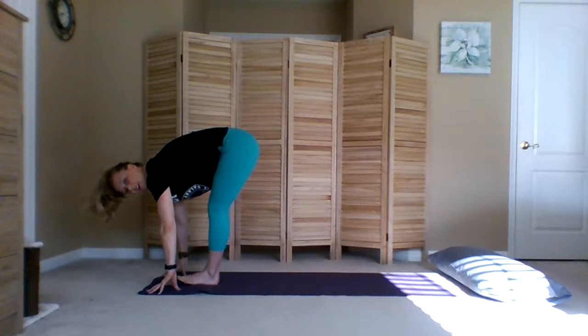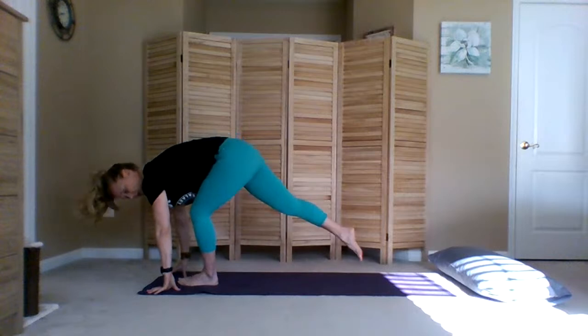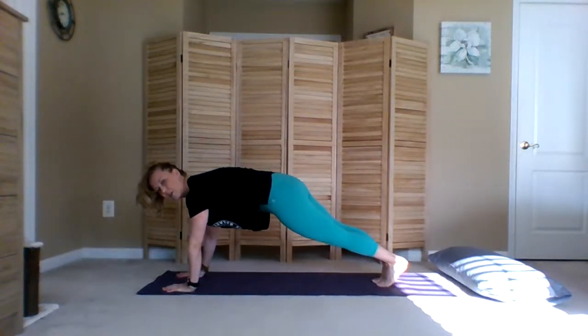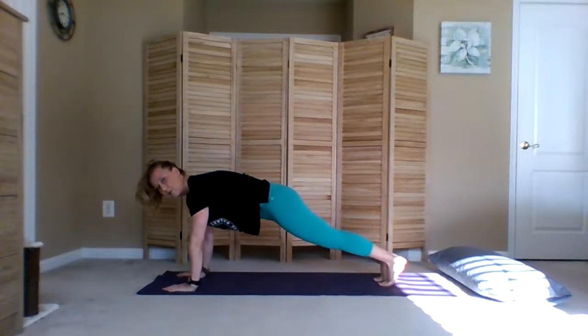For this first vinyasa, we're going to be gentle. So take the right foot back, bring the left foot back to meet it.